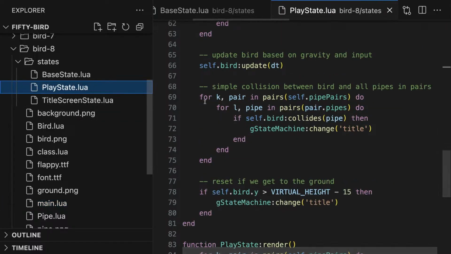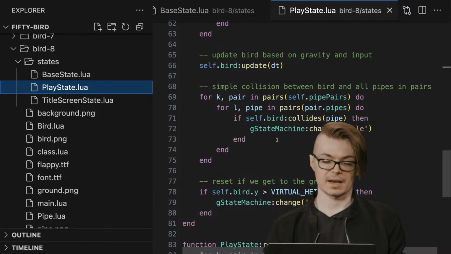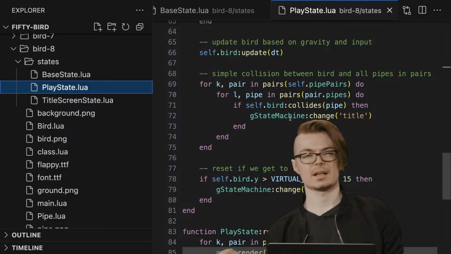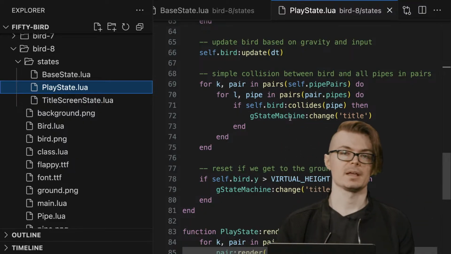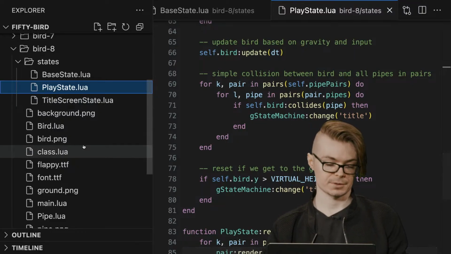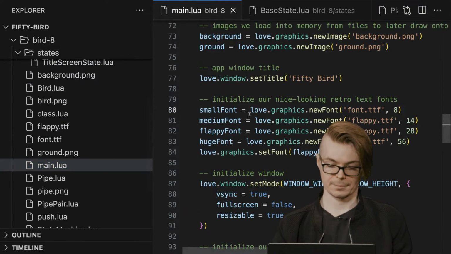And so in the play state, once we transition to the play state, you can see that if we collide at all, we then change back to the title state. Not typically maybe how you would always want things to be. It's a little abrupt, it's a little harsh, but for the sake of the illustration, it's going to serve us well. So I'm going to go ahead and start main.lua.